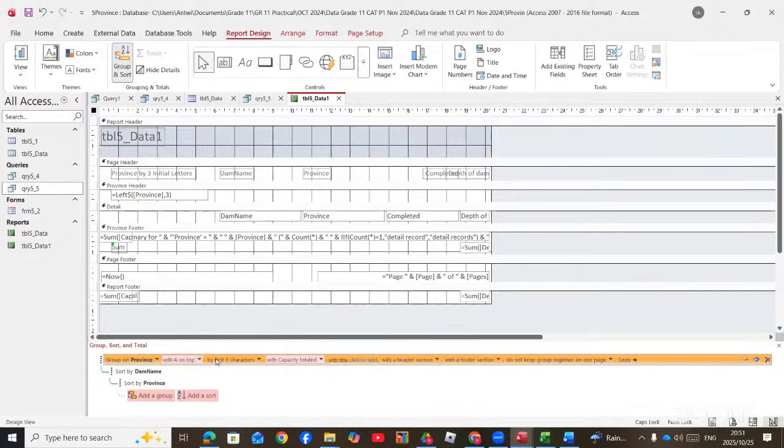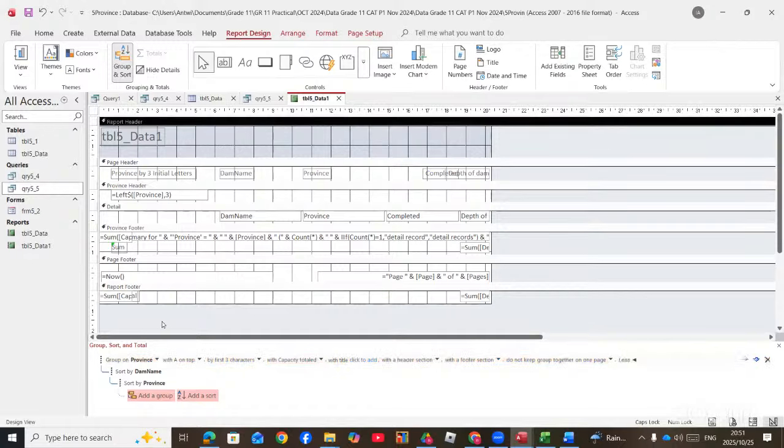You must click on more from the group and then you choose with no total. Then you'll be able to pick your totals from there. Right. Remember, for report, they can ask you to put the header and all those things similar to what we did in the form. They are similar. The only difference is that here we do calculations. You must watch out for that. That is all for report.